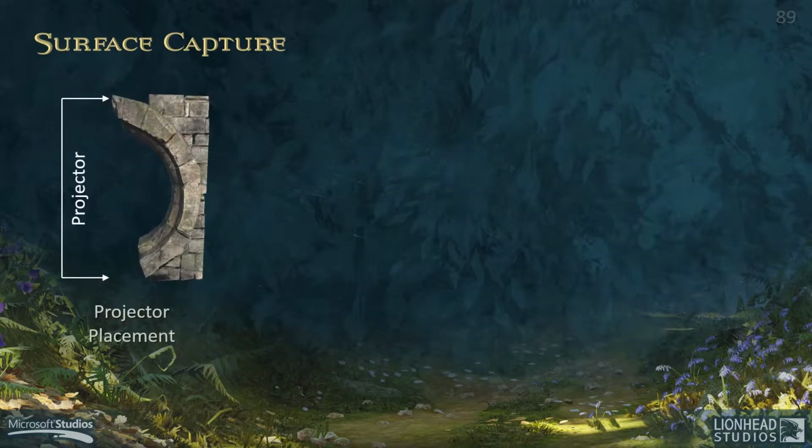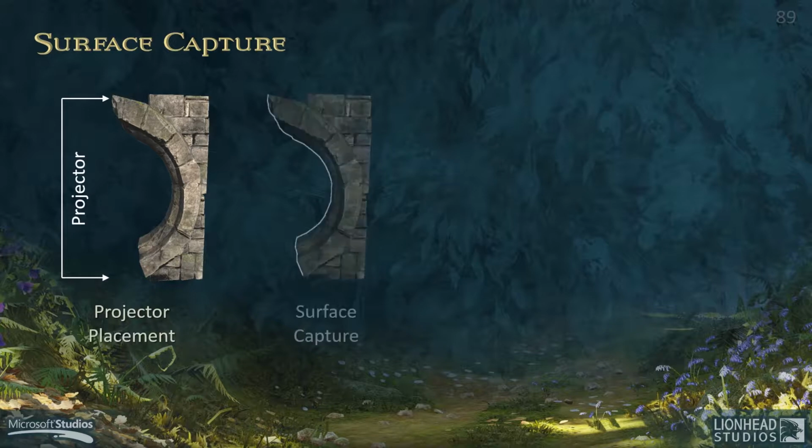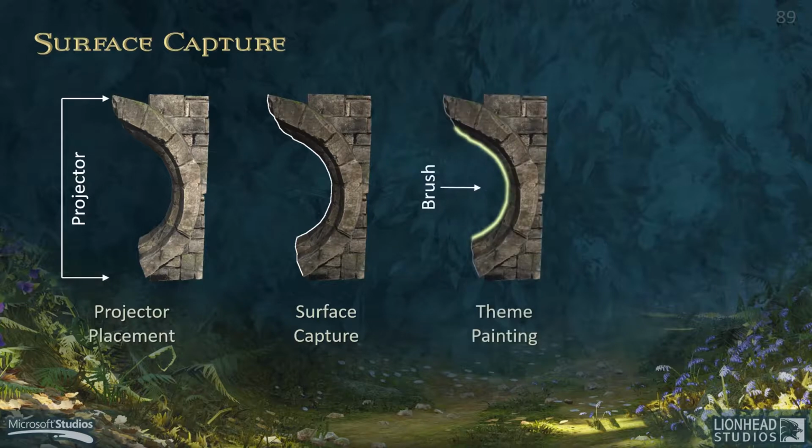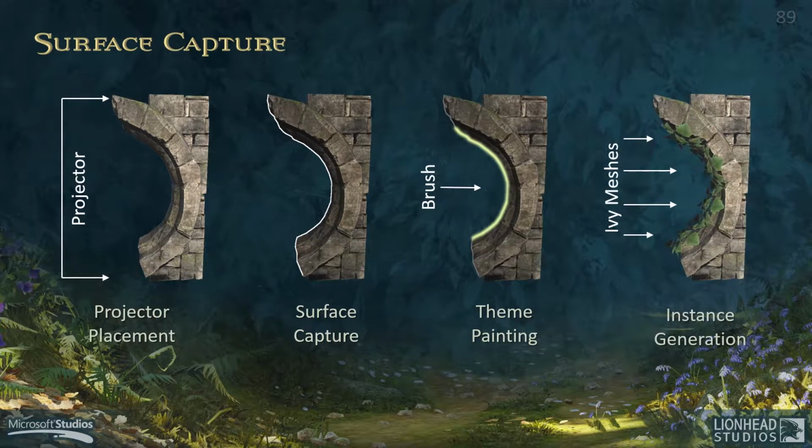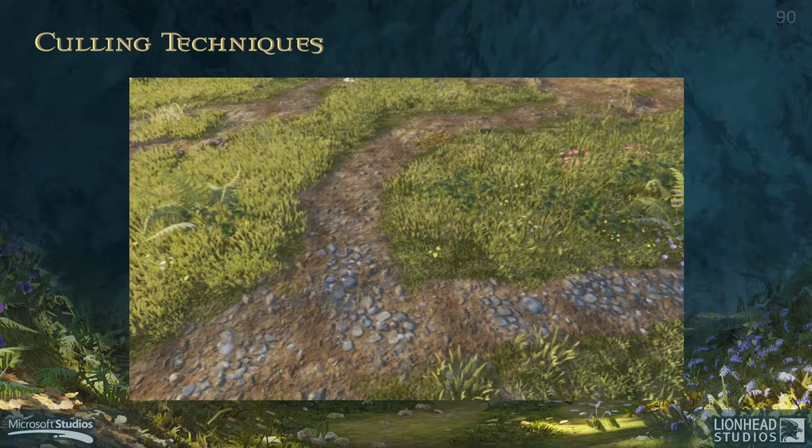To support arbitrary surface projection of foliage, we needed depth capture of the rendered meshes in the world. Use of collision meshes wasn't viable, as they tended to be of lower detail than the geometric mesh, and in many cases weren't even available. This capture is done automatically in the editor and saved out with the projector actor for use at runtime by exactly the same systems as the landscape foliage placement. By default, the mesh surface is captured at a resolution of 20 units, but can be increased if needed for a particularly detailed surface.